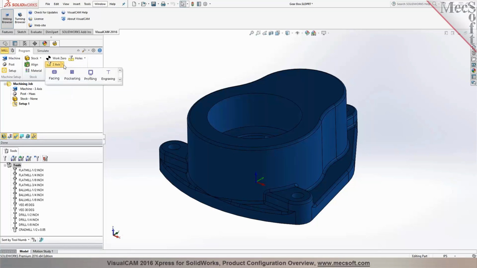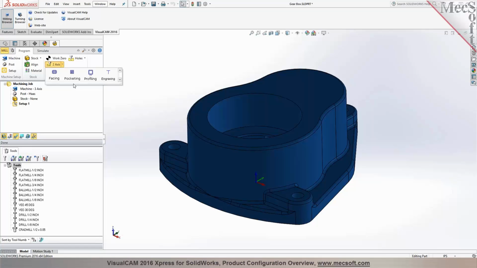Additional types of methods for 2-axis, like high-speed pocketing, chamfering, V-carving, hole pocketing, hole profiling, and T-slot machining are offered starting with the Standard configuration. So the Express is a new addition to our existing line of configurations. This would be your entry-level configuration, which offers basic 2- and 3-axis milling methods.